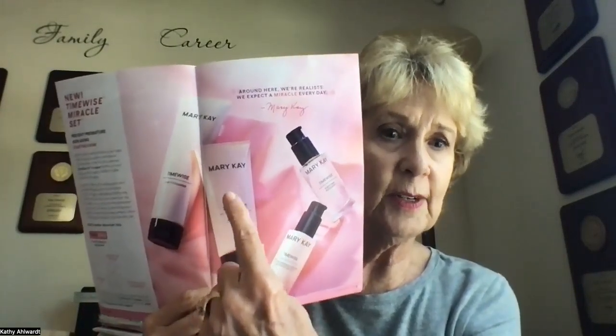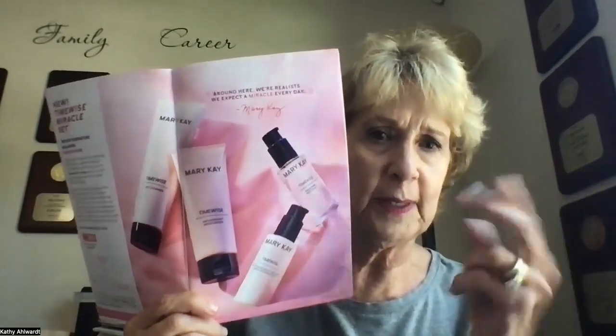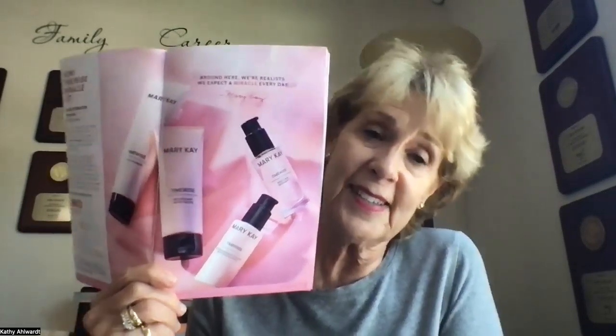Instead of a day cream and a night cream, we now have one moisturizer for either dry, normal, or combo oily. And for those of you who've been around a while, you're going to remember a day solution and a night solution. Well, this is our daily defender SPF 35 and our night solution with the neutro beads that burst open — it's got encapsulated resveratrol and vitamins in two different kinds of little beads. Incredible. You and your customers are going to love the new and improved, just a bit retro, Miracle Set.